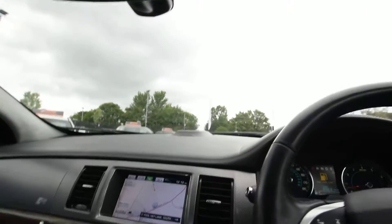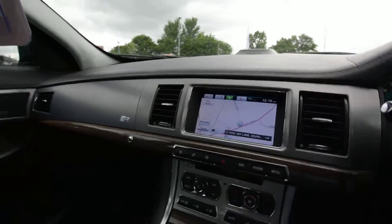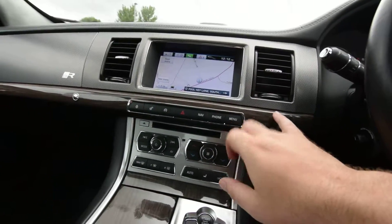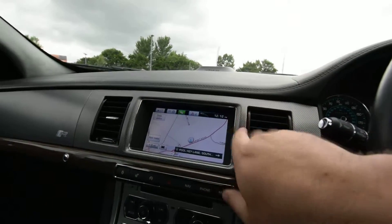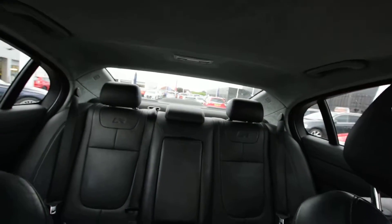I actually can't commend this car enough. It is incredible — the condition, the style of finish. Even with this, it's very classy actually — the grey grain on that wood as well, very subtle rather than a darker wood. It is a very nice place to sit. Obviously even with the metal accent all the way around, you'll see no marks anywhere. Just a very, very well-looked after car.